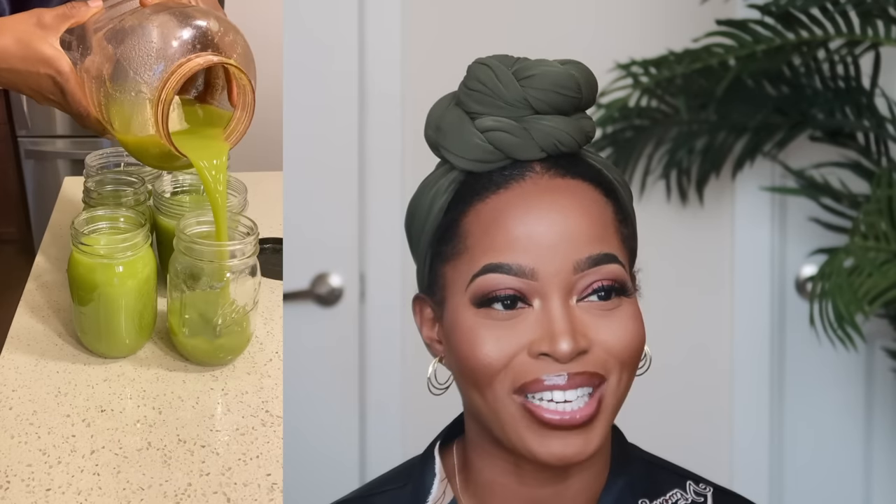My tongue is green because I've been juicing and making a lot of green juices, as well as drinking chlorophyll — it makes my tongue green, so if you see that in my videos, that's why. But the skin benefits as well as the health benefits are so good, I can't stop. You're just gonna have to see a green host!